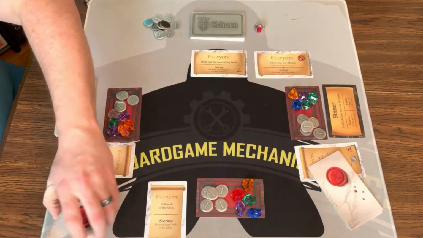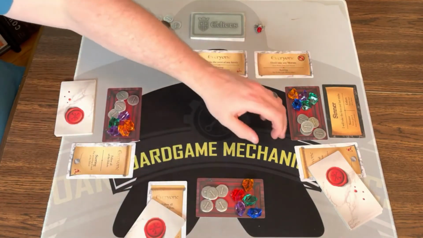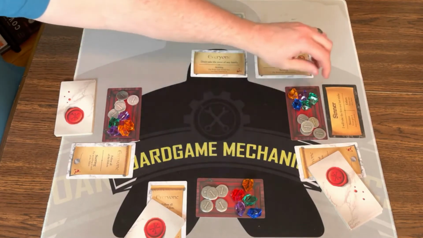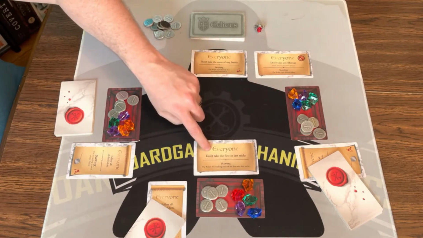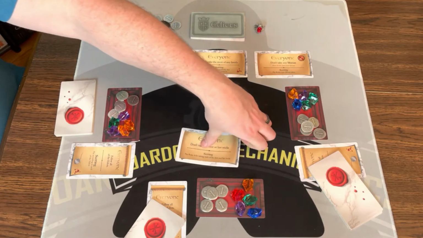So now, that being said, it's their turn to go first. The center gets to go first. If the center would have passed, it would have gone back to the ruler, and we would have played as this side. And then if someone takes the first trick or last trick, they would pay the ruler 4. But we're not doing that.